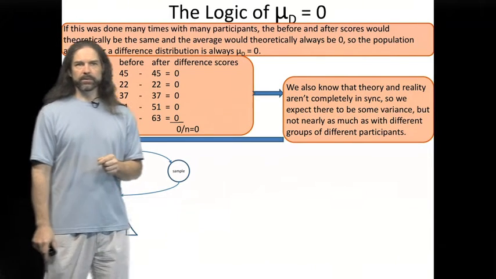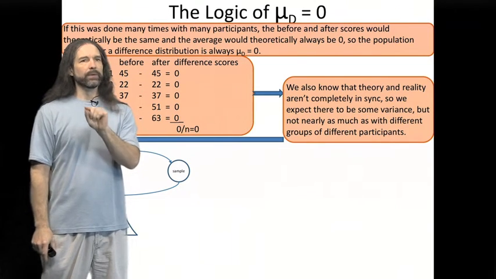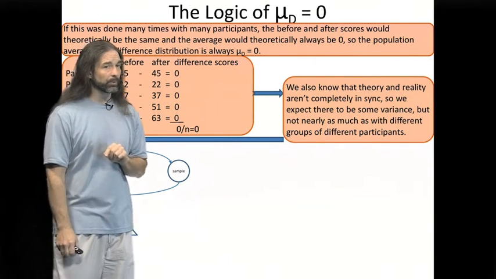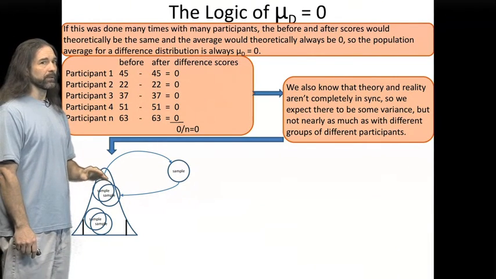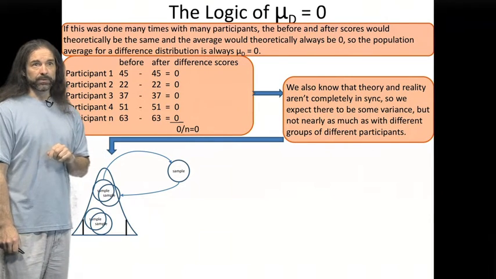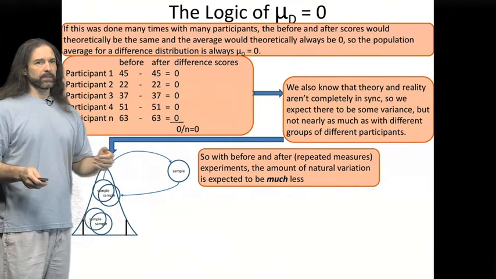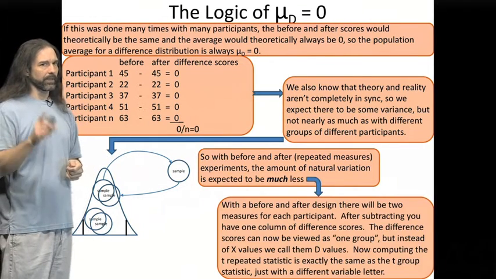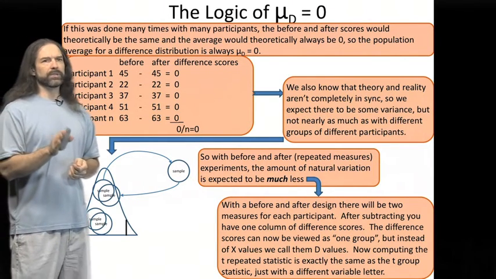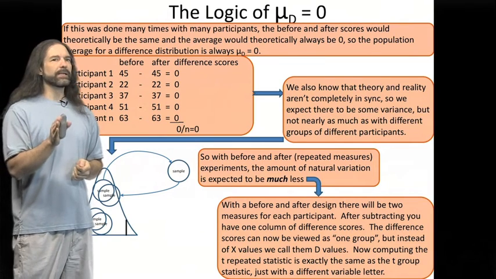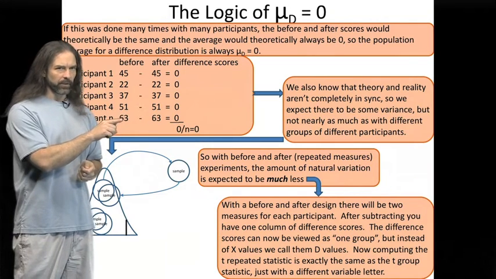So what does this tell us? We know now that we have a population mean of mu equals 0. We have a population parameter. So once we have that, even though in the real world we know it's going to vary a little bit from that, we can still use a statistic that allows for a population parameter. Even though we're going to have some variance, we know it's going to be much less, and we know what that theoretical amount is going to be. The repeated measures t-test is exactly identical to the one group t-test that we did in the previous video.